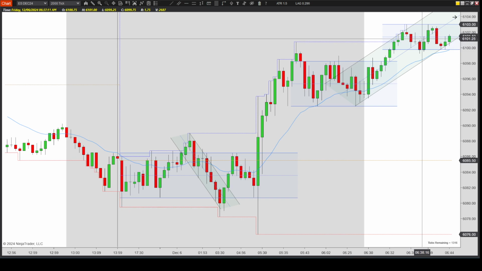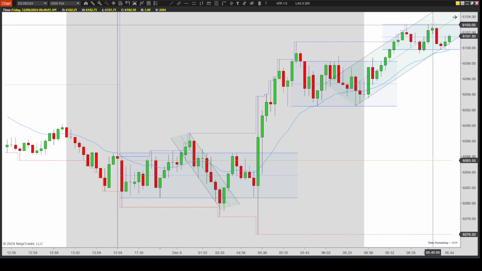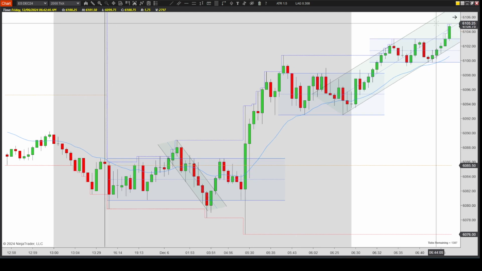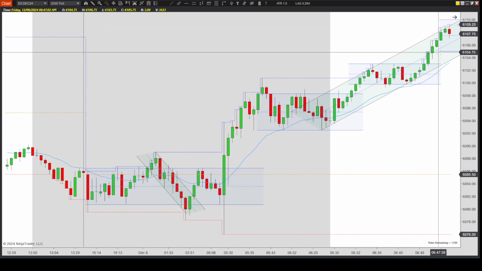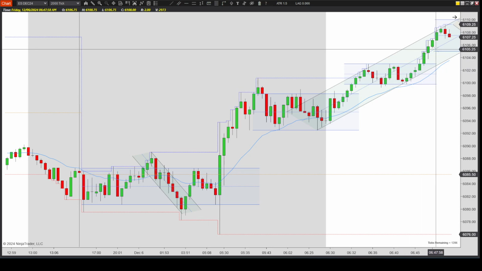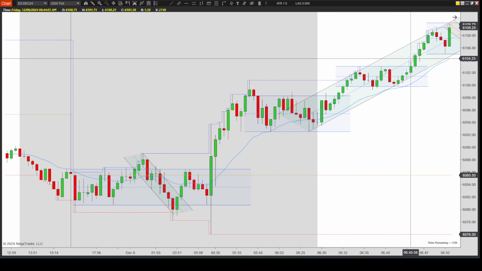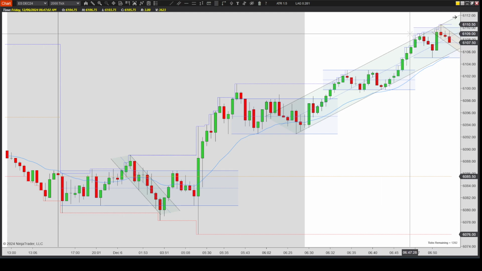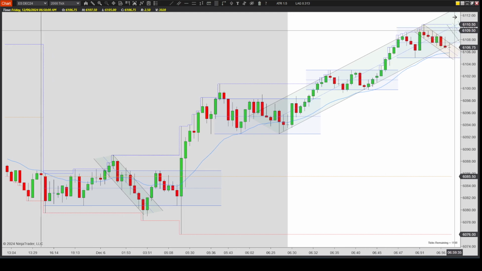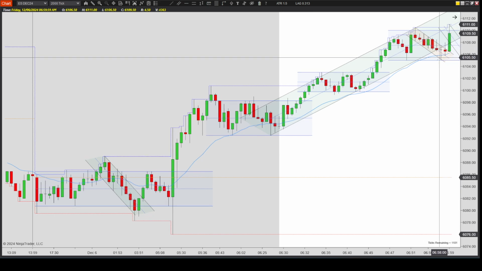First entry long, pull back, second entry long, it's a bad signal bar, makes a double top, you reset the count, and then you only get a first entry long. It starts drifting up, and then that's where I started to place this green up channel. Looks like it fits pretty well. There's respect being paid to the resistance side. Get a first entry long here, bounce off the EMA.